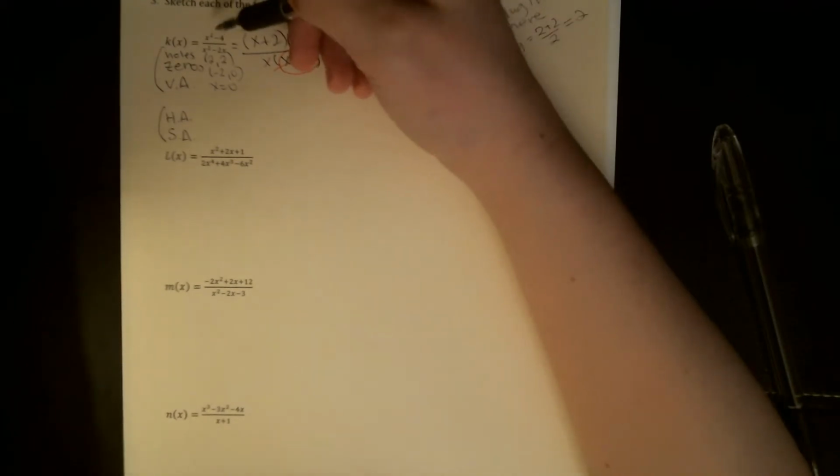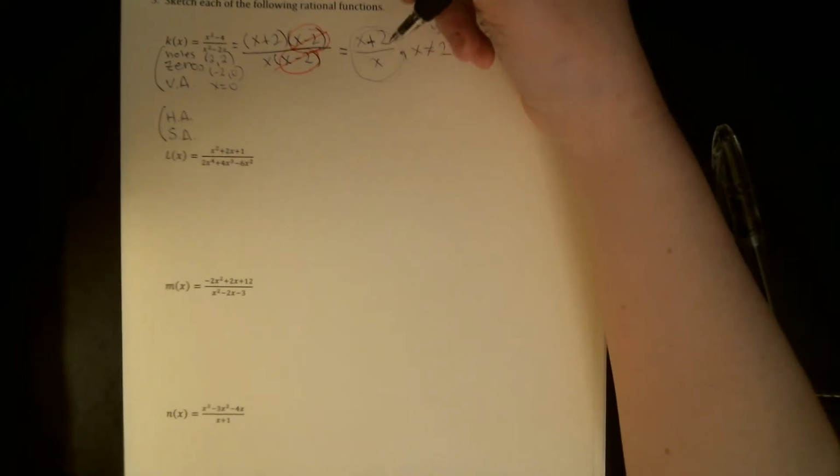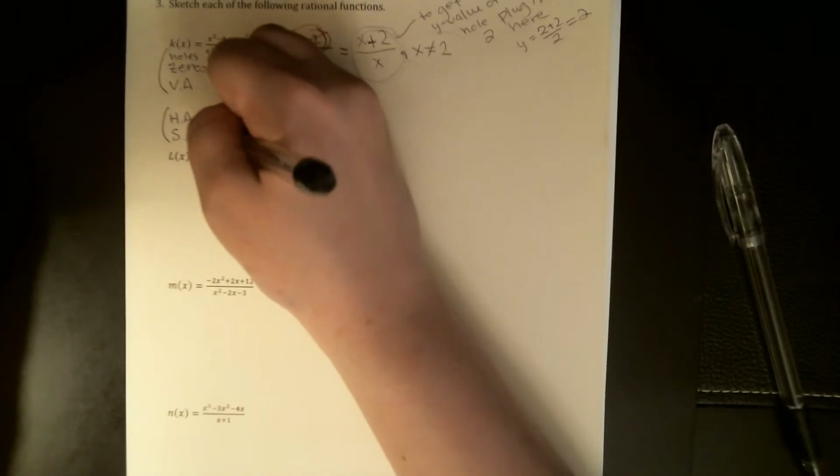Horizontal asymptotes, once again, you can look at any of the three. I would say the first or the last one are the easiest. Once you get it factored, it's slightly harder to see your degrees and things like that. So if we look at the first one, I see second degree over second degree, or the last one, I see first degree over first degree. And either way, I get the same conclusion. The degrees are the same, so it will have a horizontal asymptote.